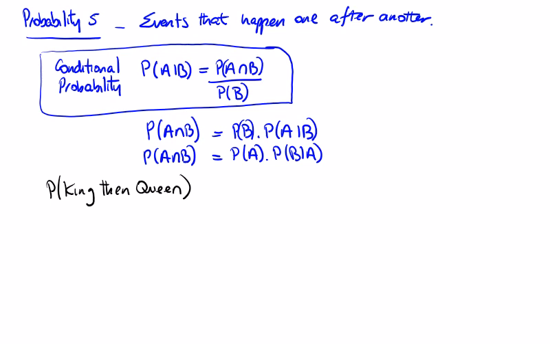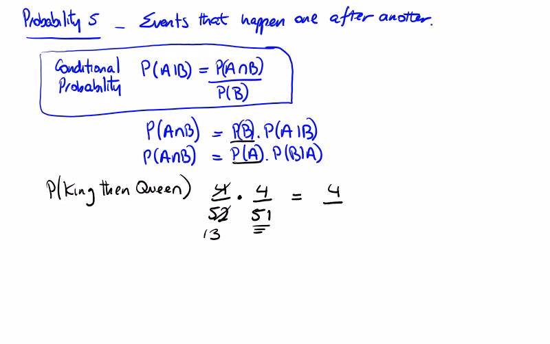So the probability of a king would be the probability of B or the probability of A, and it doesn't really matter. How many kings are there? 4 out of 52. Now we'll do this question without replacement. So there's four queens for the second thing, and this 51 is taken in the probability that the first one has already happened. So 4 over 52 times 4 over 51. Well, 4 goes into 52 13 times. So we're going to end up with 13 times 51, which is 663.